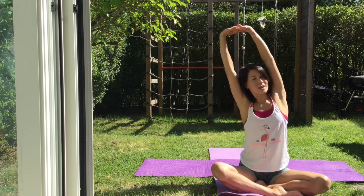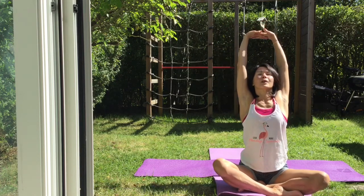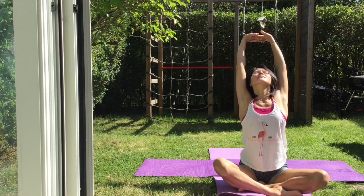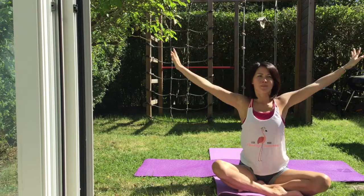Breathe in the center, and again we go for the back bend. Open your chest, bring your chin up. Breathe in. Stay here, breathe out. Come back to the center, release your arms.